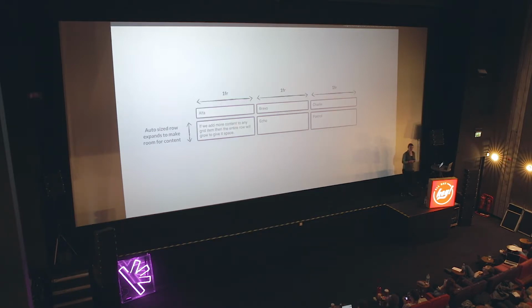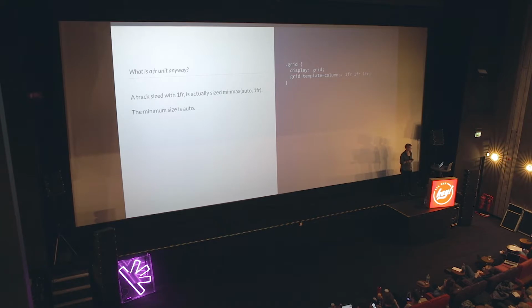But with grid, we probably want to take advantage of a flex sizing function. So we want to use this FR unit to size the tracks, and then just allow the content to define the row height. And then as we've got this content, the content is going to have a knock-on effect in really how big that FR is.